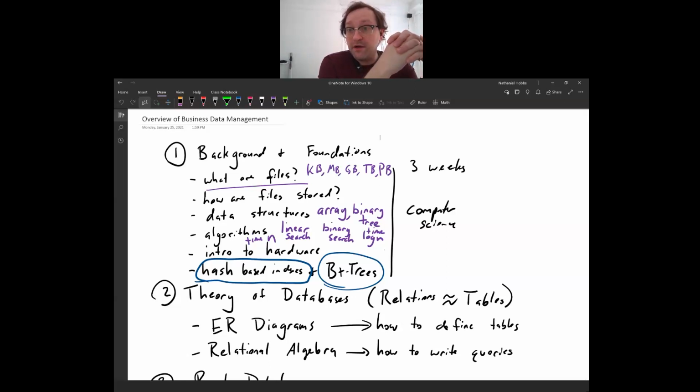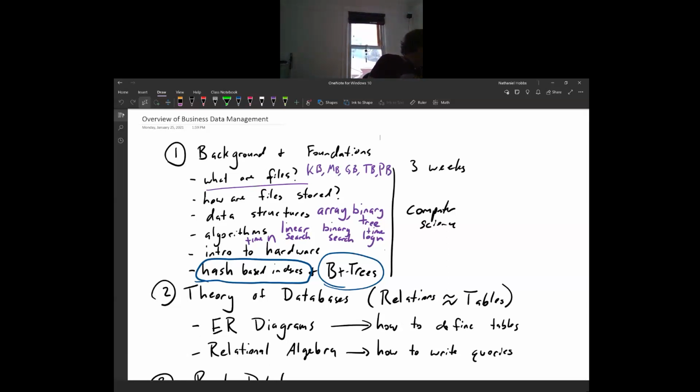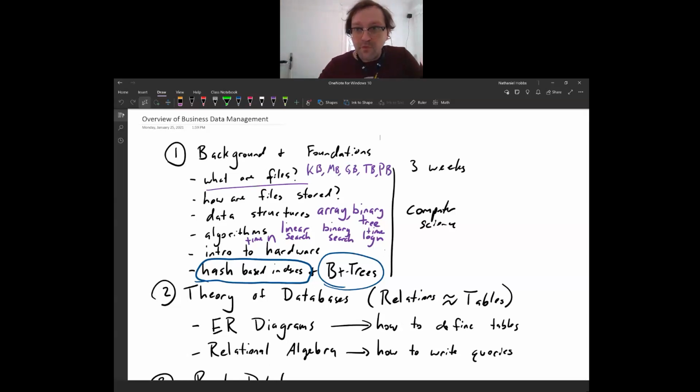We also talked about how files are stored on hardware. For databases, you can mainly think about these two types of storage. This type of hard drive, like a hard disk that has spinning disks in it, not solid state.